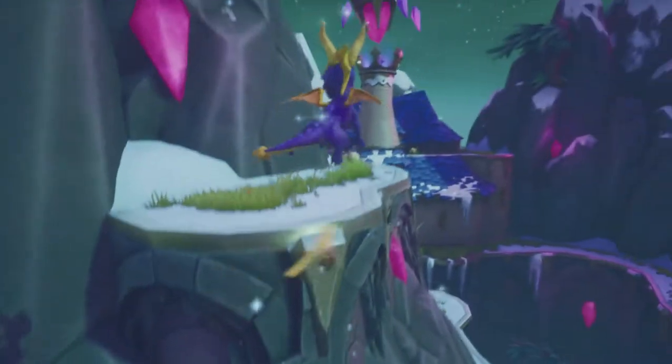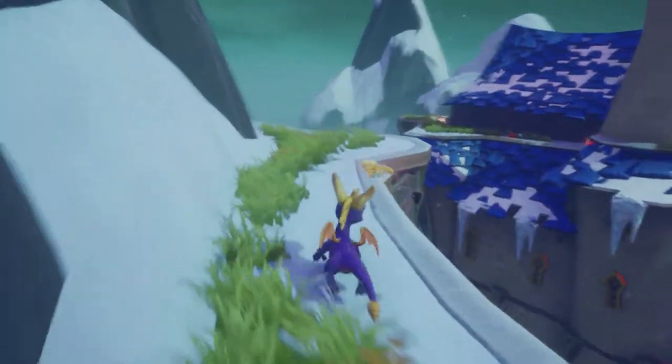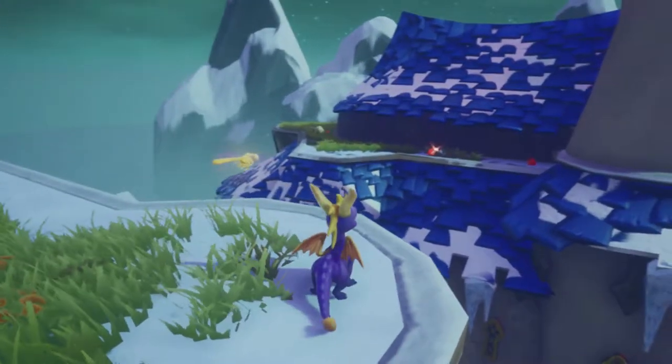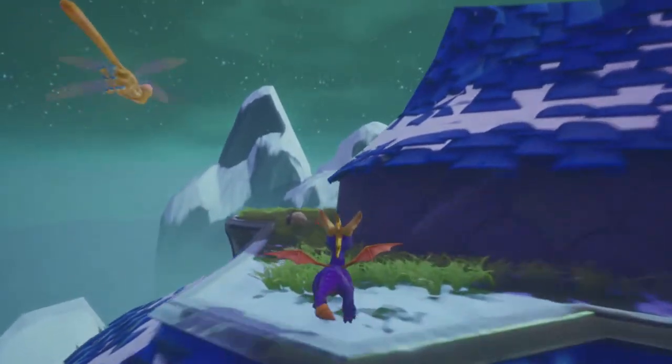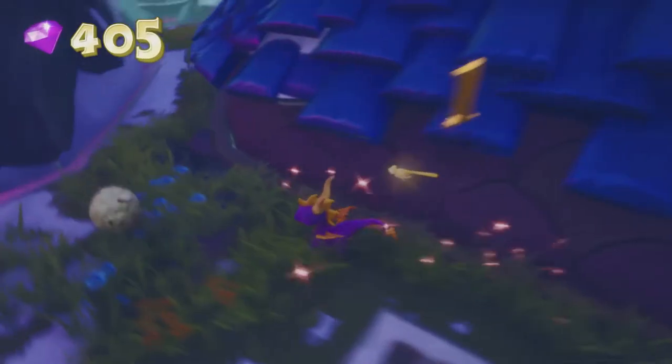I'm a dragon, and my name is Spyro, cause I am Spyro the dragon. Yeah! So we're gonna aim for the part that's closest, like that. There we go, easy. I just messed it up because I'm bad at video games. Gem.